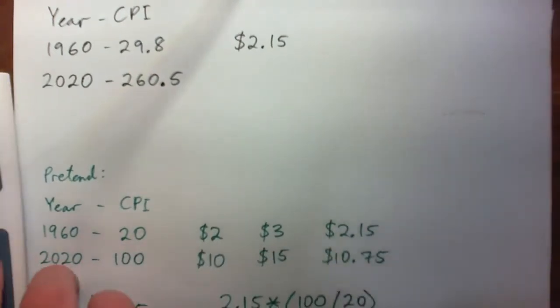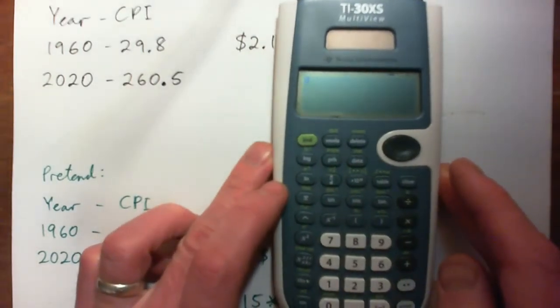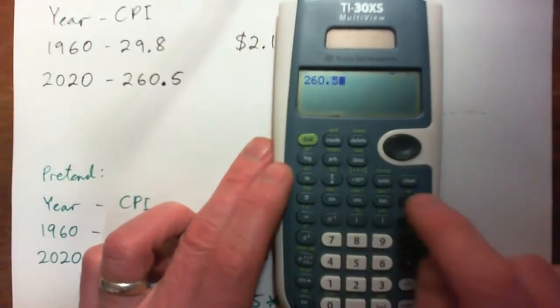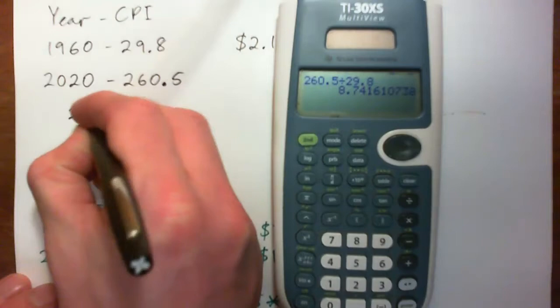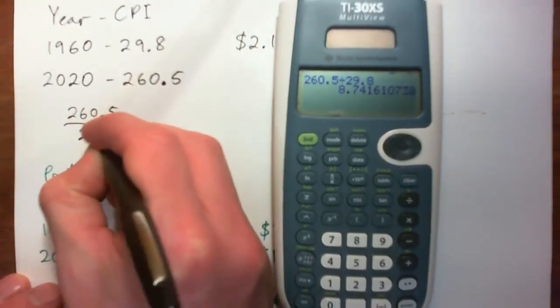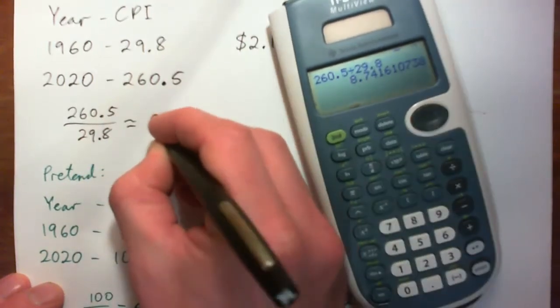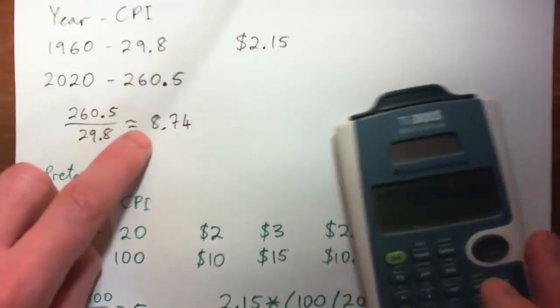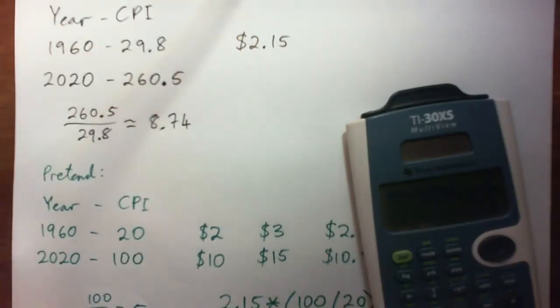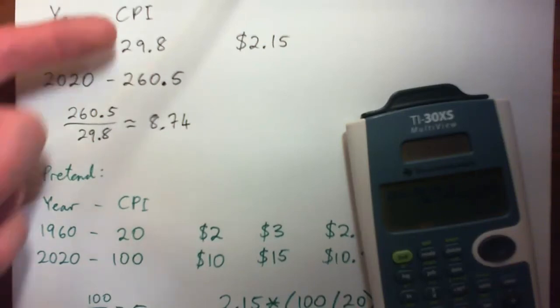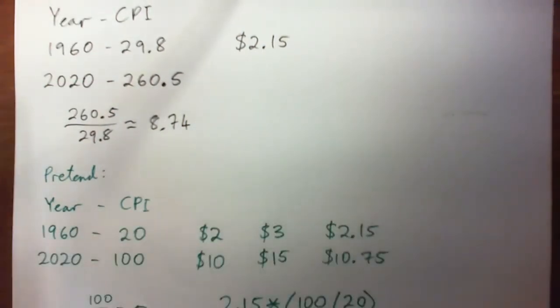But I'm going to break it down just for fun, because if I go 260.5 over 29.8, I get 8.74 and so on, right? So 260.5 over 29.8 is approximately 8.74. Okay, so we need the new job to be paying about 8.74 times the old wage, right? About almost nine times as much. You need to get paid almost nine times as much to keep up with the new prices at the grocery store and the new rent and the new health insurance and the gas prices and all the other prices that are averaged out in the consumer price index.